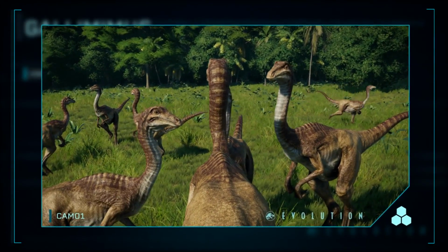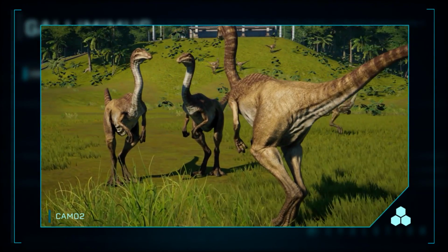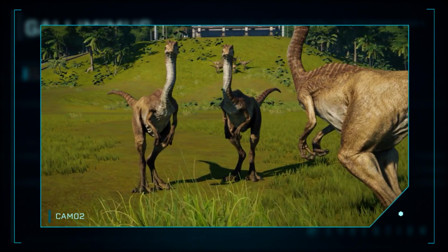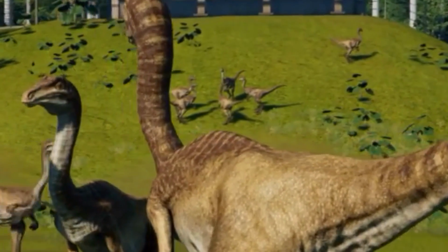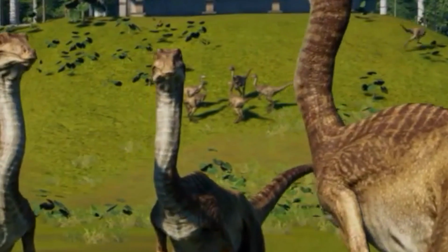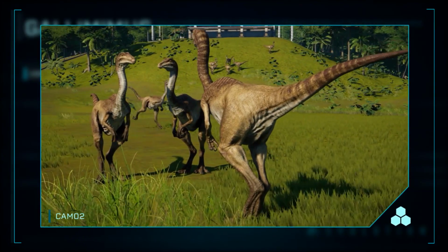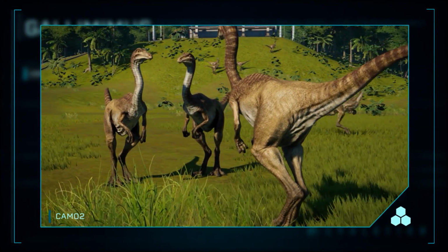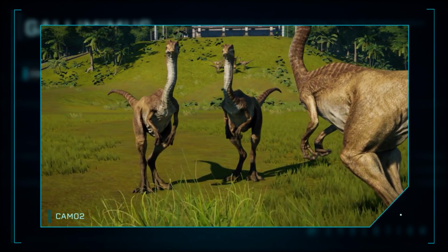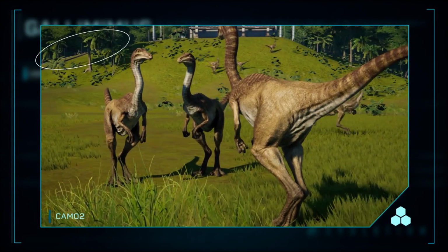Or am I? The second video has a little bit more to it. We once again get up and close and personal with a group of 3 Gallis, but there's a bigger group on the large hill in the background, perhaps suggesting the dinosaurs are capable of forming individual social groups rather than being in either a herding or non-herding state. It makes sense that not all of your Gallis are going to want to hang out together all of the time. But the most exciting thing about this video in particular is hiding away in the upper left corner.